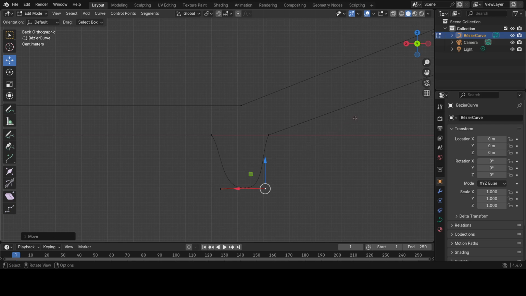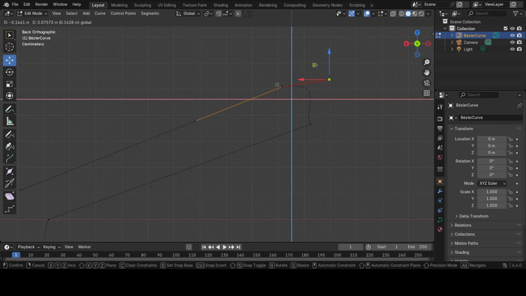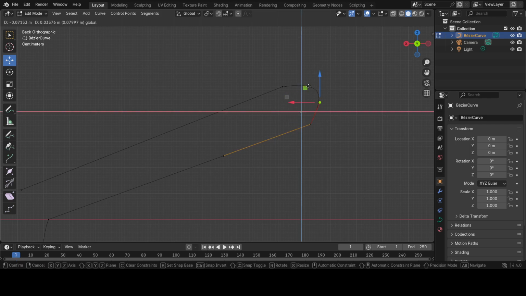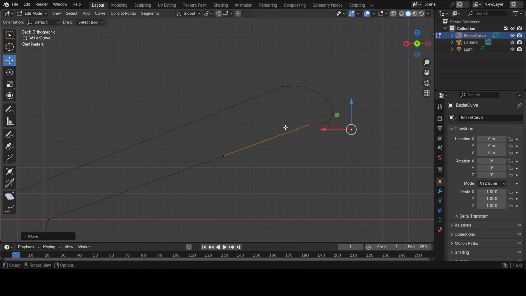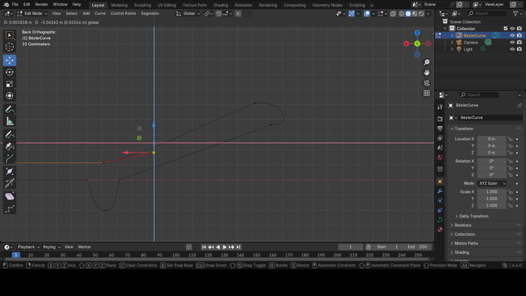Now I'm going to move, shift with the middle mouse button up here, do the same thing. Click here, pull this up about like that, maybe. I think that that would be all right. Do the same thing here. Click here, about like that. Same thing here. One more time. Should be able to do this pretty quickly, actually.